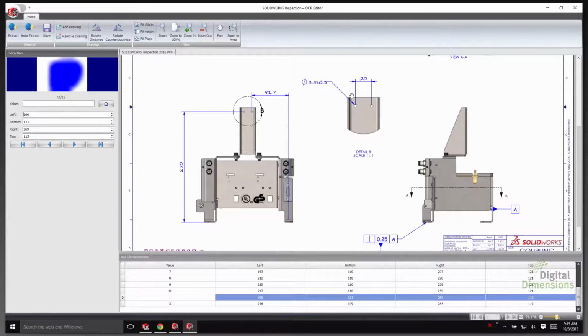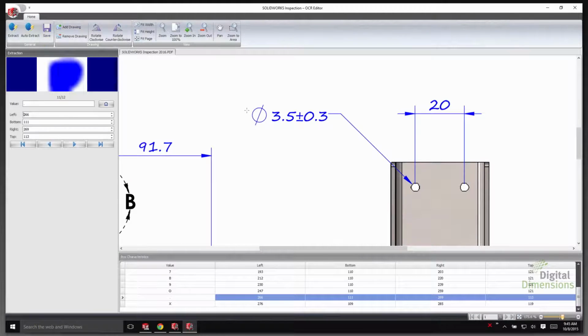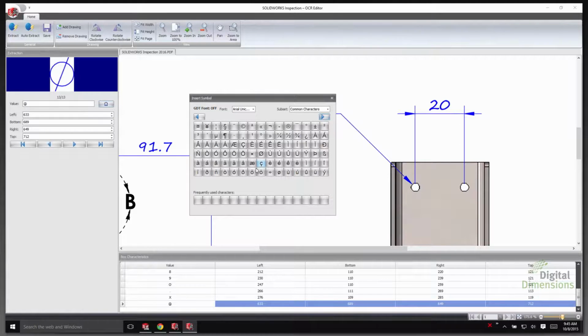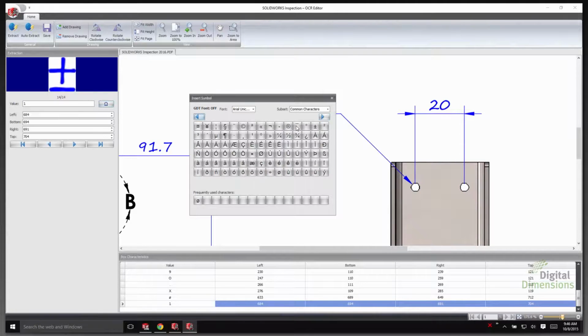Other features like this plus-minus symbol or the diameter symbol have that same functionality. So in this case, if I grab the diameter symbol, it's going to think that this is a 0, right? Or an O. Or in this case, it looks like an @ sign. I can actually change the default omega value here to the diameter symbol in the extensive library. I'll do the same thing for the plus-minus. And then adjust the plus-minus symbol. So in this case, it thinks it's a 1. We'll kick this over. It's actually right there, plus-minus.